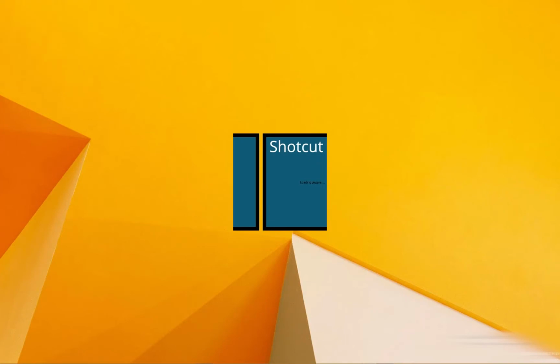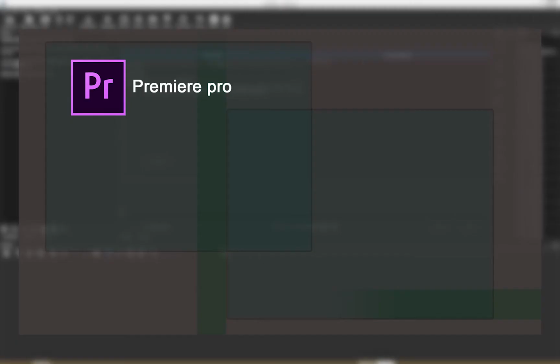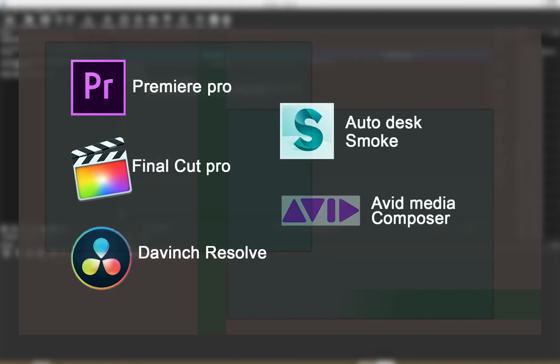A friend of mine is trying to start to edit, but doesn't have money to buy an editing application or to rent one from Adobe or to get any of those fancy ones or nice ones. So he requested me to create a tutorial using ShotCut.